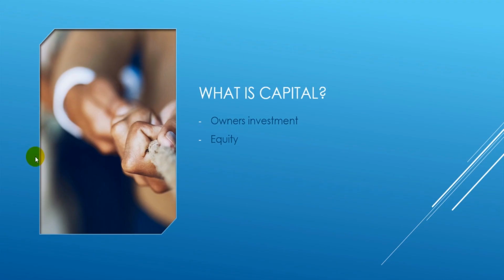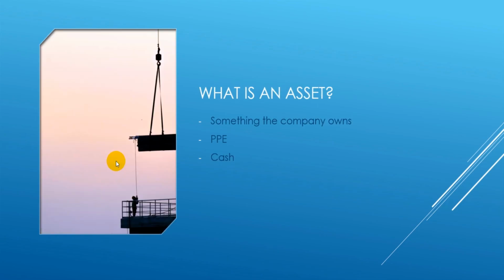The photo showing on this slide is like a tug of war, someone pulling a rope. That's because capital can give a business power and leverage. If a business is struggling for cash, introducing capital can give the business the strength it needs to carry on trading. Hence why I've placed that photo, just in case you were wondering.